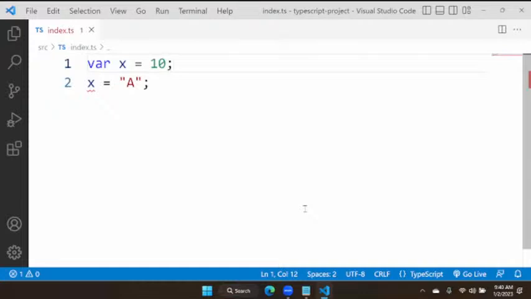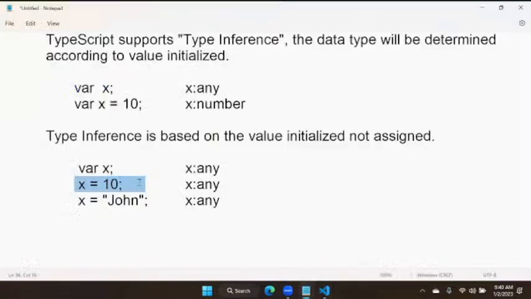And inference is not based on the value assigned. It is based on the value initialized. This is very important. I hope now you understood. So you assign a string or you assign a number, its data type is always what? Any type. So this is the first thing, how you can declare variables in TypeScript.